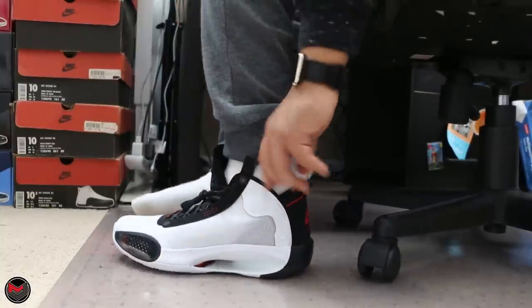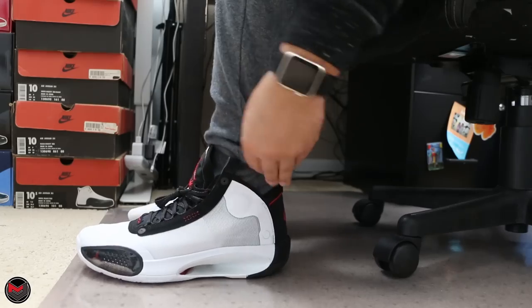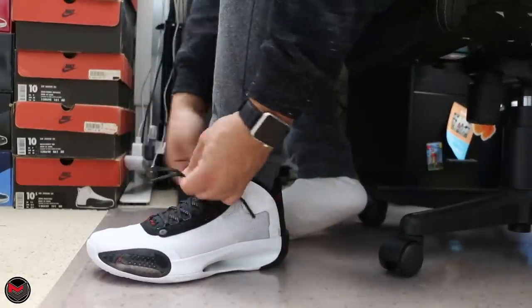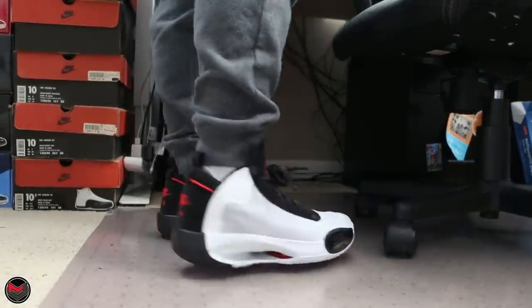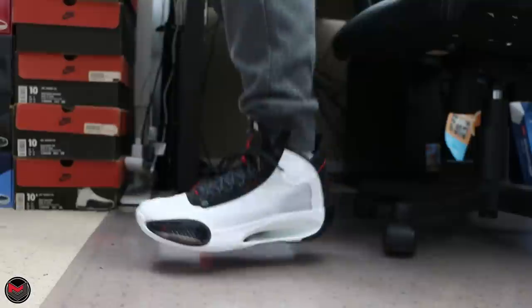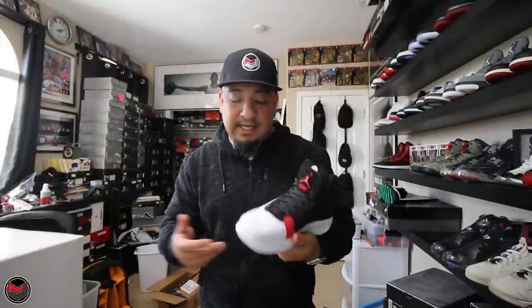It might have been the pair of socks that I was wearing, although I was wearing thinner socks when I tried these on. So I'm not sure exactly. It was the same foot too, so I don't know exactly what's going on there. But as far as the 10.5 and what I have now, I was thinking, well, when I get this shoe, I'm going to return it and get the size 10. But I think I'm going to stick with the 10.5. It felt fine. I don't have any problems with length being too long for a size 10.5. Width wise, the size 10 and 10.5 were about the same. So not much difference when it comes to sizing in this.